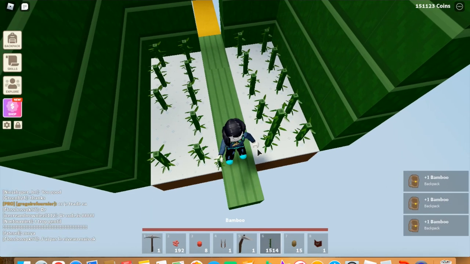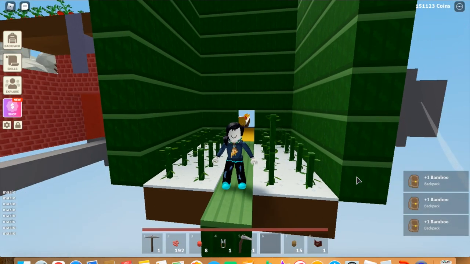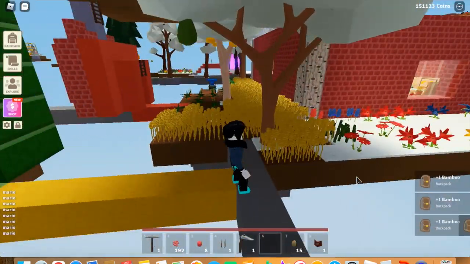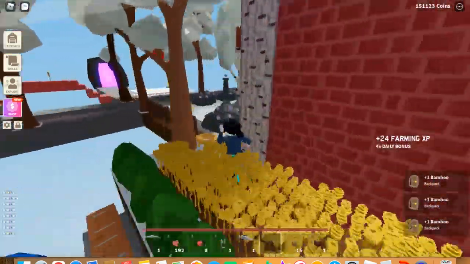Okay, we should probably make more bamboo than just that plant in the back, because we have enough bamboo. Alright, we cut a tree right here. Okay, we're done with the outside tour.